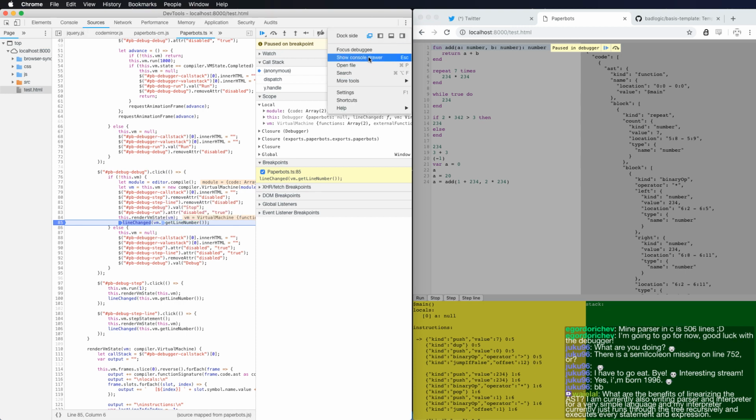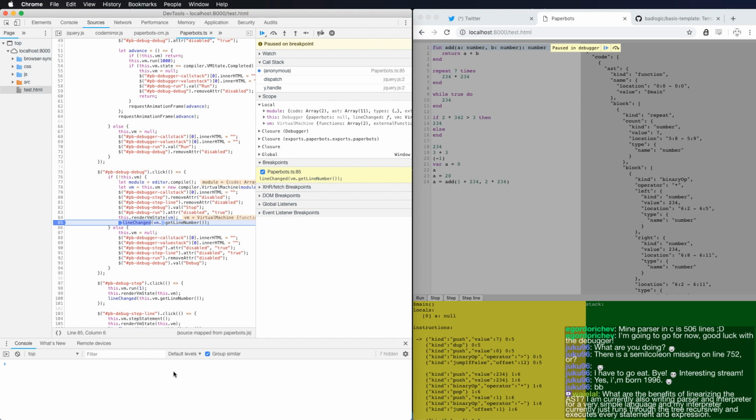Show me the console drawer. Number. Tells me -1. Why? Let's see.